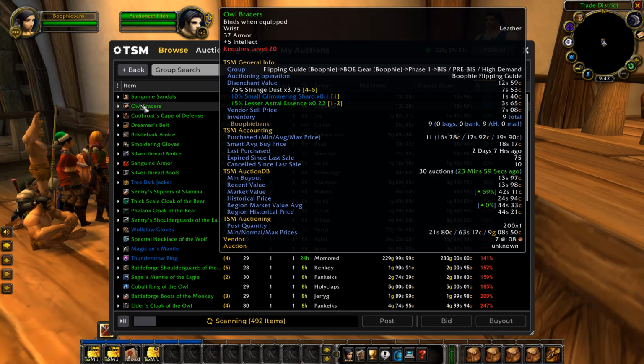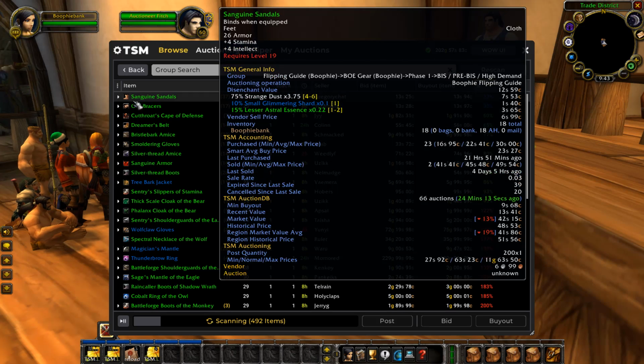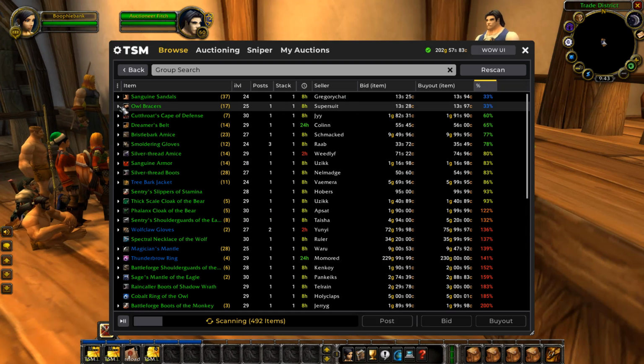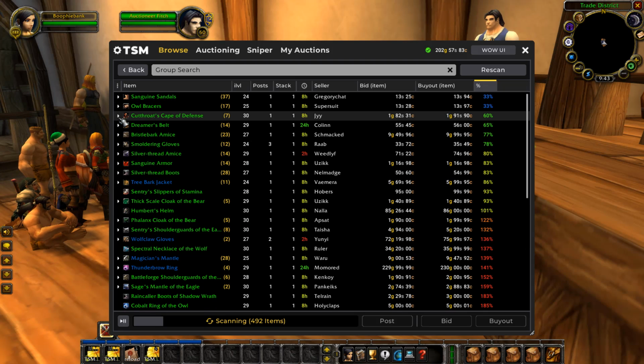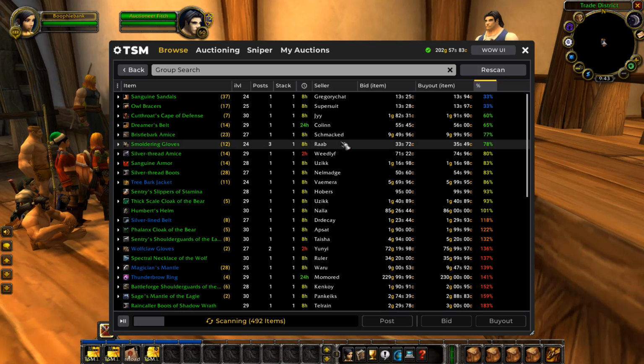You want to look at the market value. You also want to look at the other price data and make sure they're about roughly the same on the other realms in the region. So that's under region market value average and the region historical price, just so you have an idea of what they're going for on the other realms. And you want to make sure the market value is around that also. So we'll let the scan go through and we'll see what items we can grab from the BIS, the pre-BIS and high demand groups.